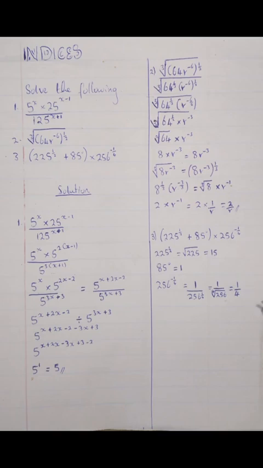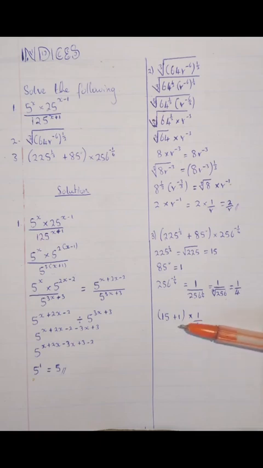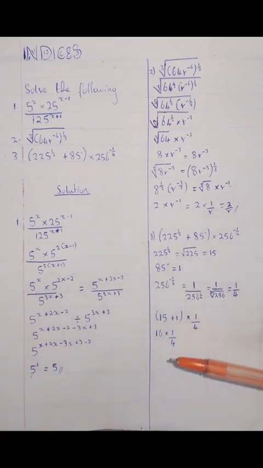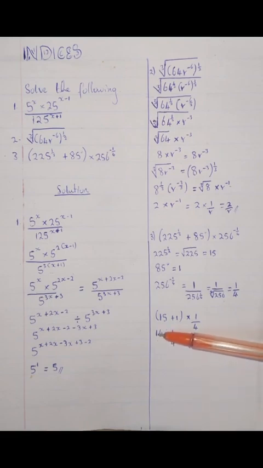So next thing is to substitute this into these positions. So we'll be having 15 plus 1 times 1 over 4. You can see this 15 here is for this, the 1 is for this, and 1 over 4 is for this. So 15 plus 1 is what? 16 times 1 over 4. And if we do this, 4 into 16 is 4. Or you can just do 16 times 1, which is 16. So 16 divided by 4 is 4. Whichever way, our answer is 4.